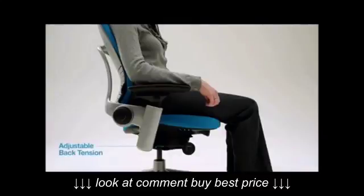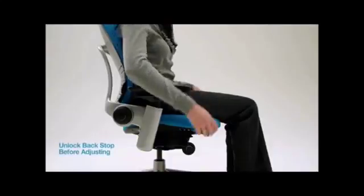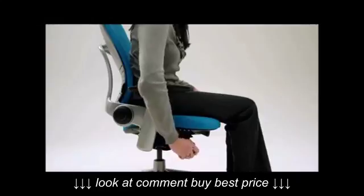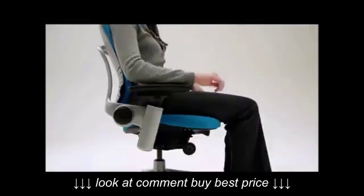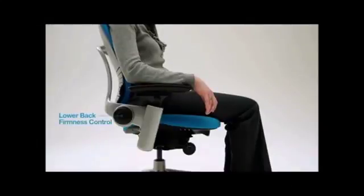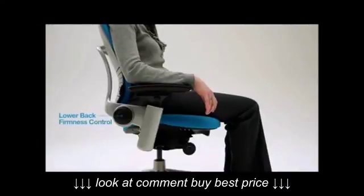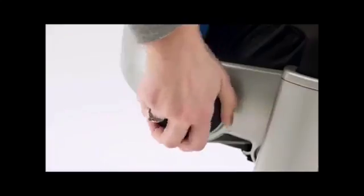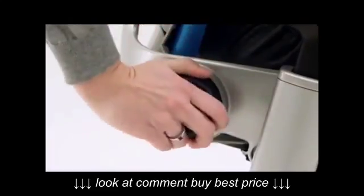Adjustable back tension allows you to control the resistance level when you recline. Turn the tension knob forward to increase tension and give you more resistance, or backward to decrease tension and give you less resistance. The lower back firmness provides constant support for your lower back and helps maintain the natural curve of your lower spine. Turn the knob forward to increase the firmness and backwards to decrease.